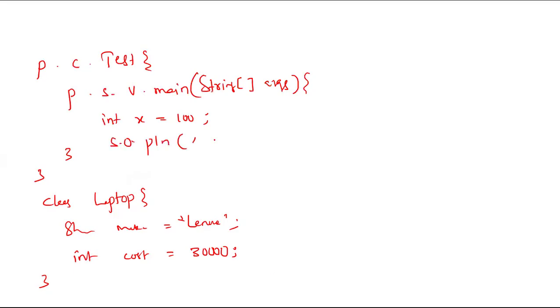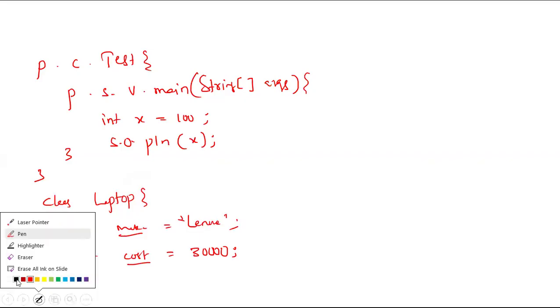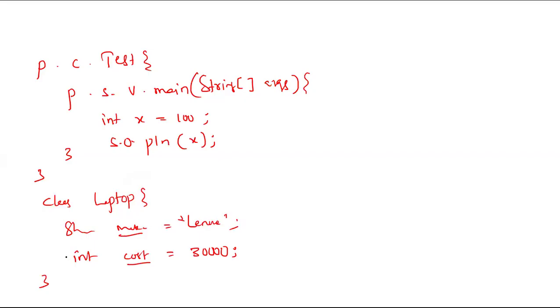What is happening? Can we print this make or can we print this cost? No, it's not happening, because whenever any Java program execution starts, who will execute a Java program? JVM. When JVM starts execution in a Java program, the execution always starts from the first line of the main method, or more clearly, from the opening curly brace of the main method. This is the starting point of Java program execution.